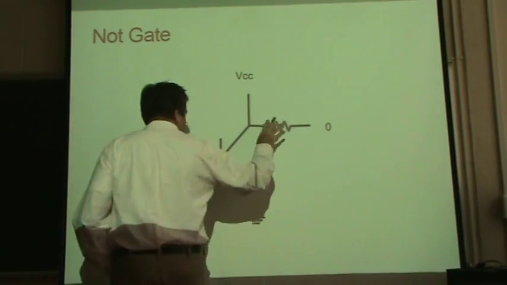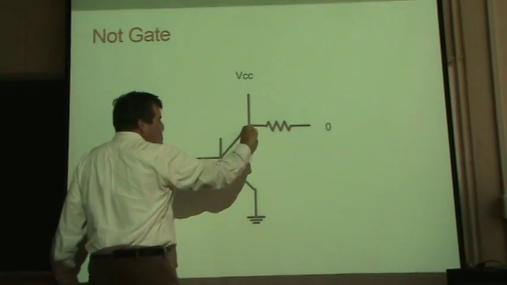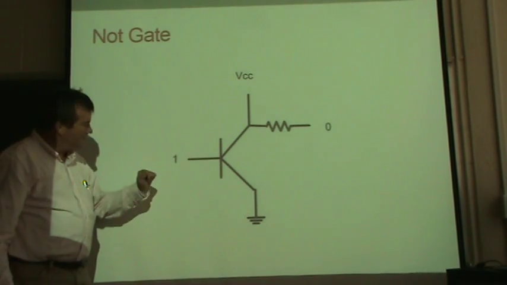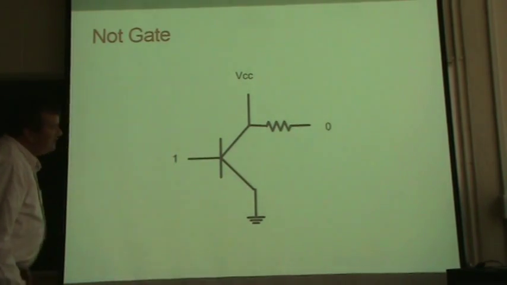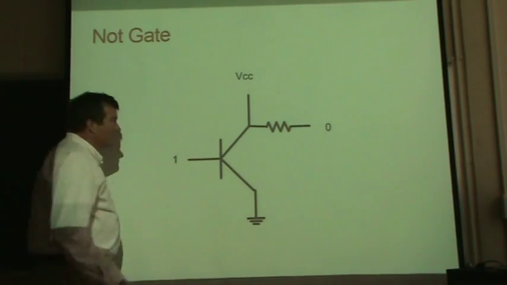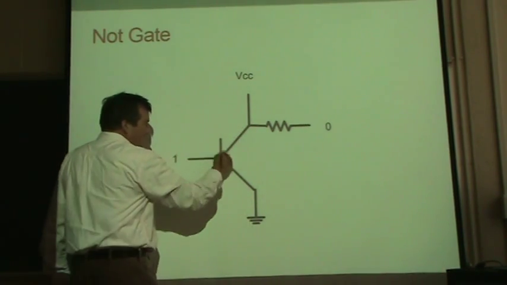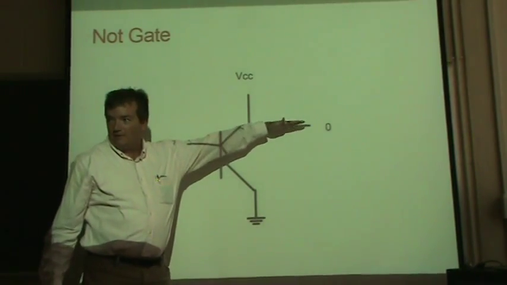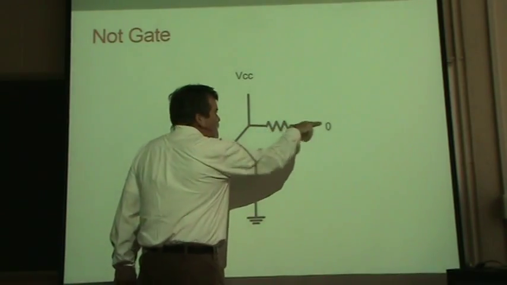So if we wire a transistor and a resistor together like this, what do we have? We have a battery source coming in and a ground where it might be trying to get to. For this presentation, our inputs are on the left and our outputs will be on the right. If you apply electricity to the transistor, you're allowing the electricity coming through here to pass through to ground. Since there's less resistance going here as opposed to going this way, no electricity will go out. So by applying electricity here, no electricity comes out of here.